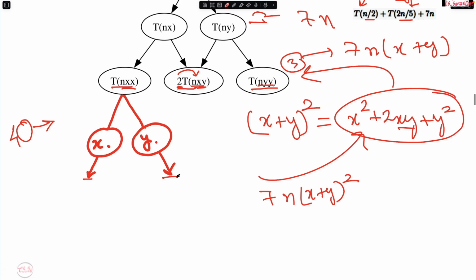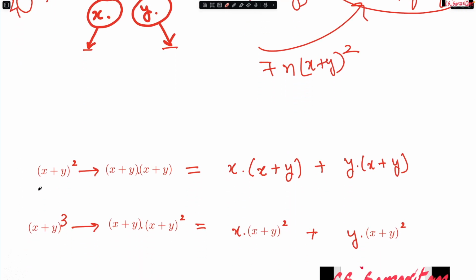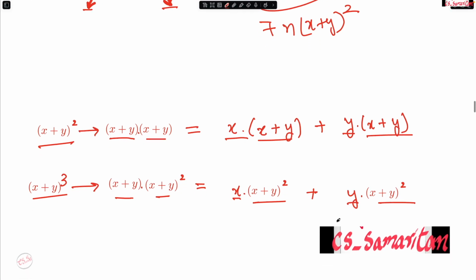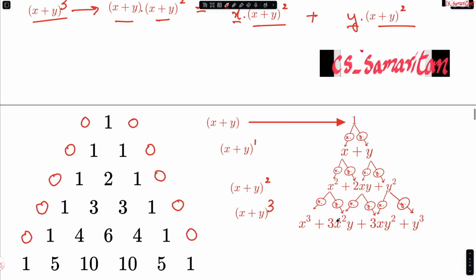This kind of pattern is also present in your x square and x cube expansions, right? x plus y is being multiplied with x plus y, right? So x is multiplied with this whole thing, y is multiplied with this whole thing. This thing happens over here also. The underlying part is this kind of pattern has been thoroughly analyzed in your engineering mathematics, and there we had come to a theorem known as binomial theorem, and it has an underlying pattern.